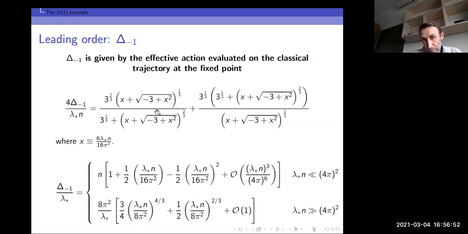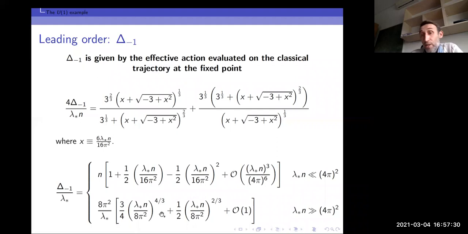So you can now expand this function in various limits, when this 't-Hooft coupling lambda times n is smaller than 4 pi or bigger than 4 pi, to have a sense of the usual small charge versus large charge expansion. In the small charge case, you will recover the perturbative expansion around the uncharged vacuum, basically, as we discussed before. Remember, when charge is small, you're basically very, very close to the origin of field space. And that's not a surprise. In fact, you will see in a moment, it's really what happens.